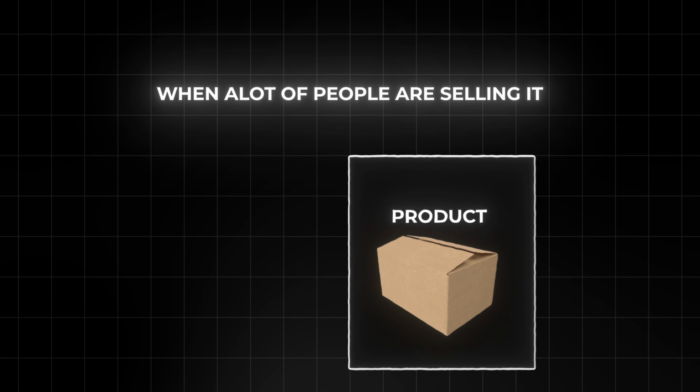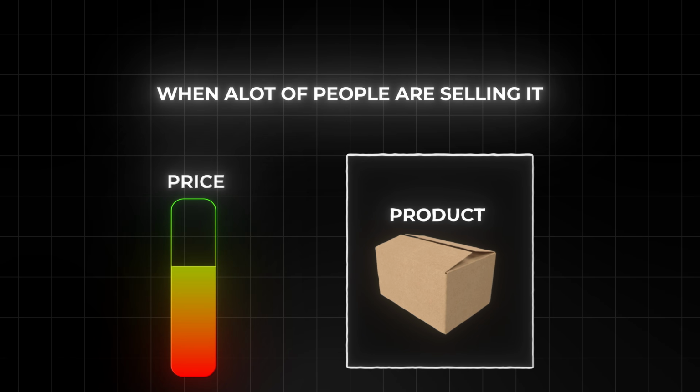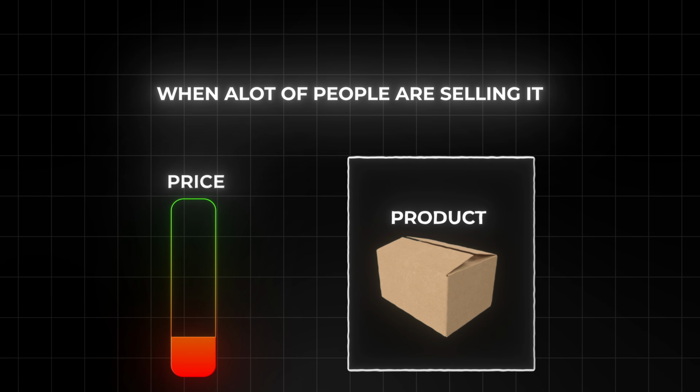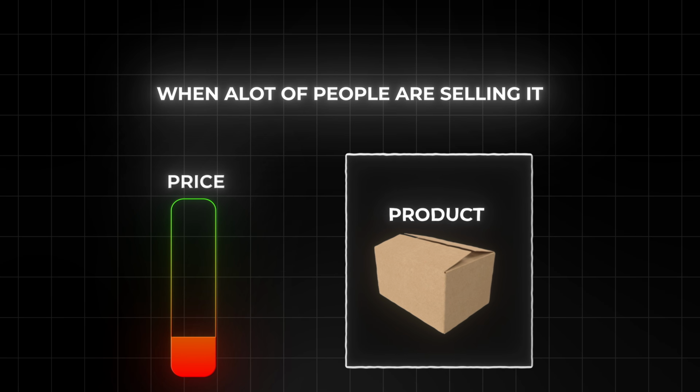This is when you have a product or you have something. A lot of people either want it or a lot of people are selling it, right? It's one or the other. Usually when a lot of people are selling it, then price goes either up or down. But when there's sellers, generally price will go down because there's a lot of people trying to get rid of the product, so they will undercut each other. That's just how it works in business.